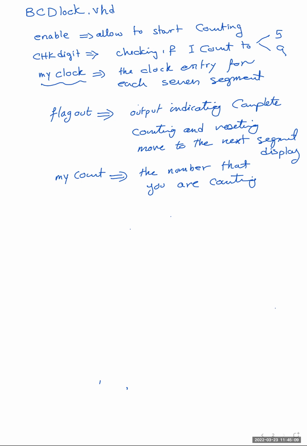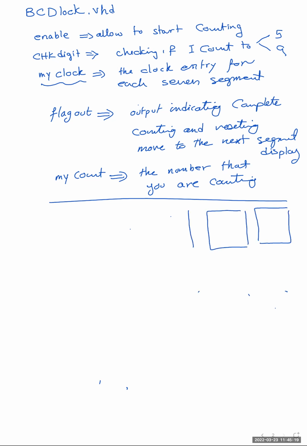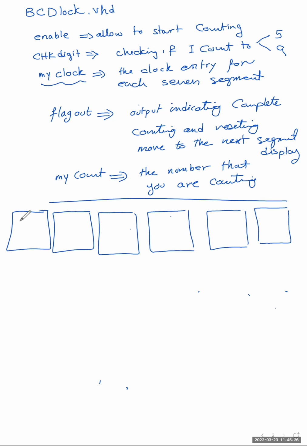Okay, so let's see how we are going to be working with this. Let me just get this down with my 7 segment displays here. So what you're going to be doing is, number one, in the BCD clock code, the logic file, you're going to say that if your enable is equal to 0, of course, I'm just putting pseudo code here, then your out count, or my count, is just going to show a 0. It's just going to show 0 everywhere.